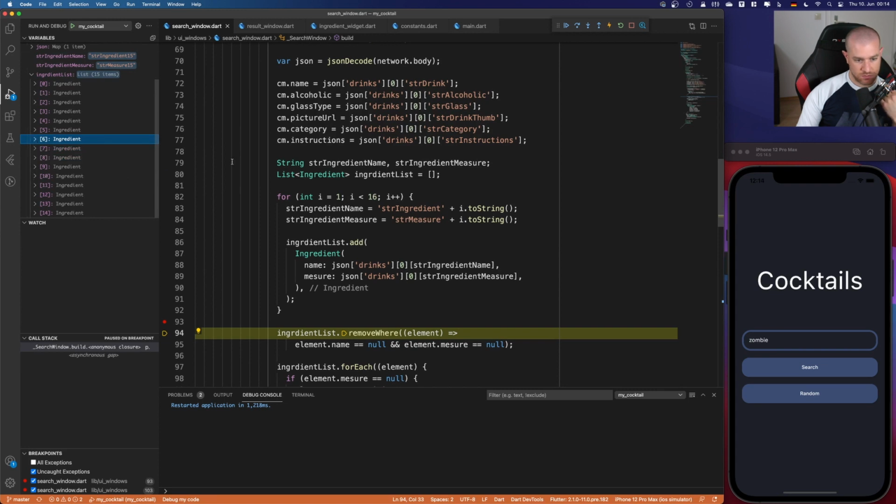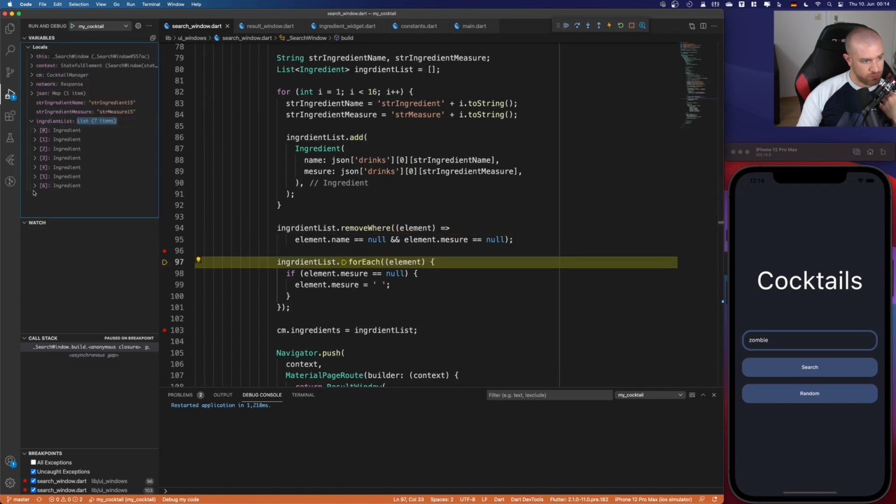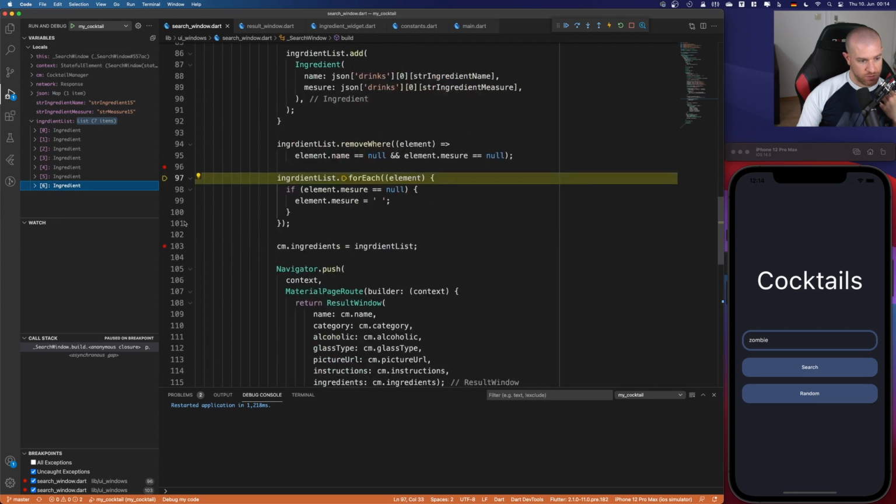Yeah, it looks actually correct. And now if I go from here to here, it should be until 6. Yeah, okay, cool. So from here to here, yeah.